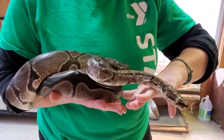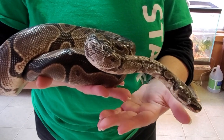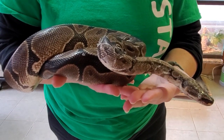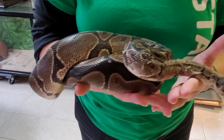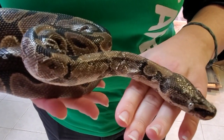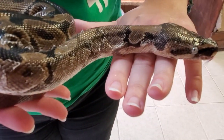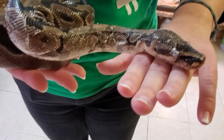This is Monty. He is a ball python. Ball pythons come from northern Africa. They've sometimes been referred to as royal pythons because when they were first discovered, they used to be taken right from the jungles and given to Egyptian pharaohs to wear as jewelry. These guys are very gentle, very good with people, and love being around things that are warm, which is people. You might notice that Monty has a bunch of shed coming off the sides of his neck — he just hasn't shed all the way from his latest shed.